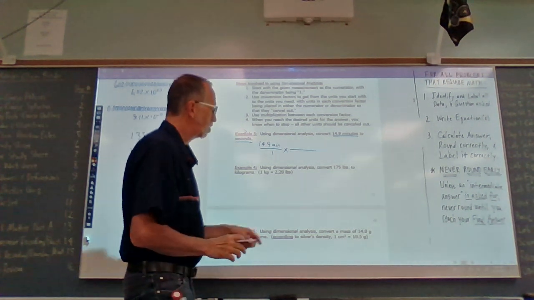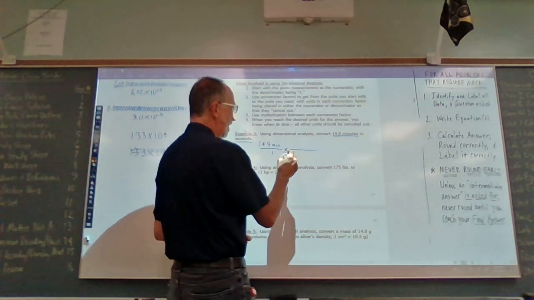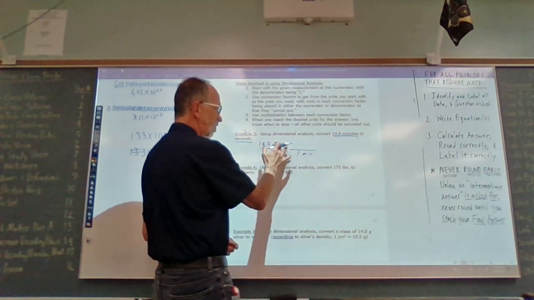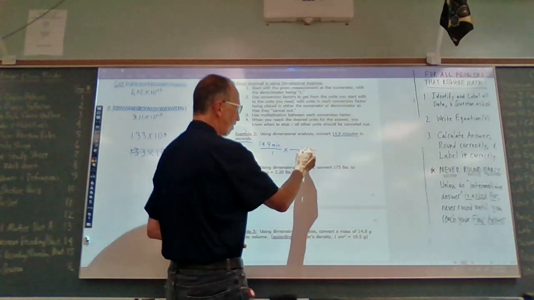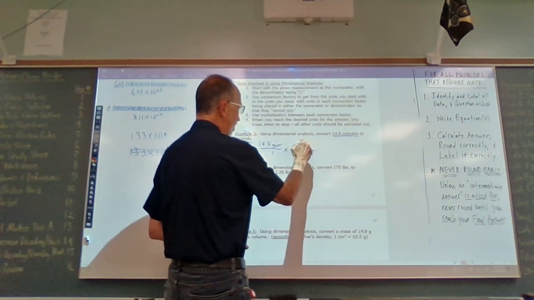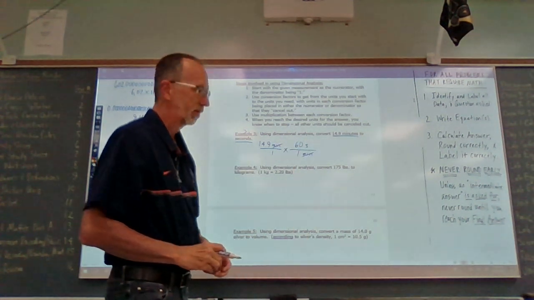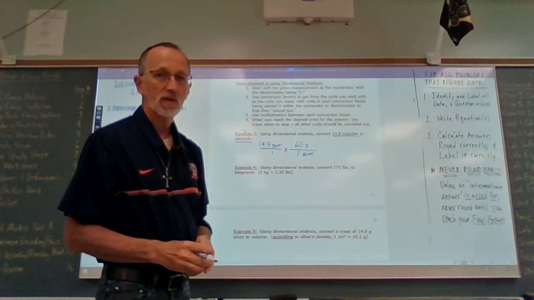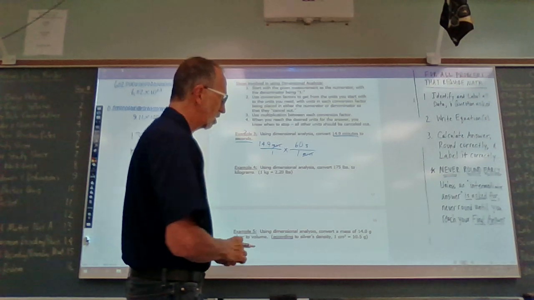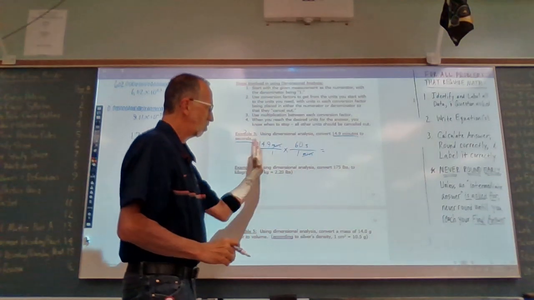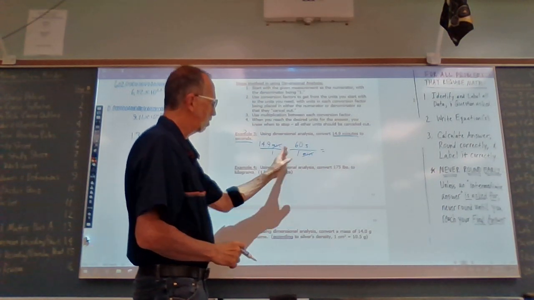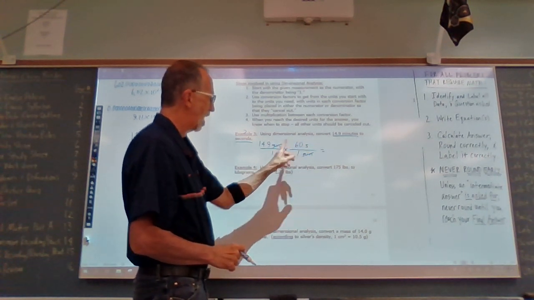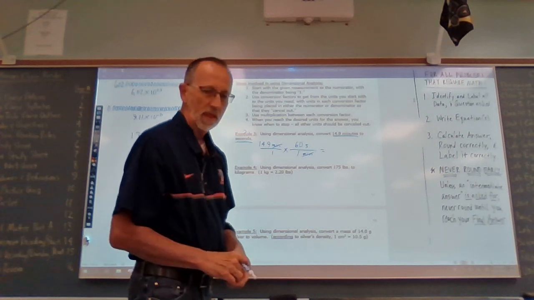Now, we're going to want to place the minutes so that they cancel out. So I'll put the 1 minute down here. Since these units are on opposite sides of the dividing line, of course, they will cancel. We'll put the 60 seconds up here. Well, we're looking for seconds, and that's the unit we already have, so that means we have no more steps. So now you multiply. So 14.9 times 60 divided by 1 times 1, which is of course 1.